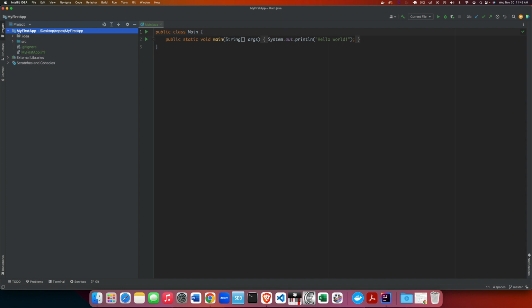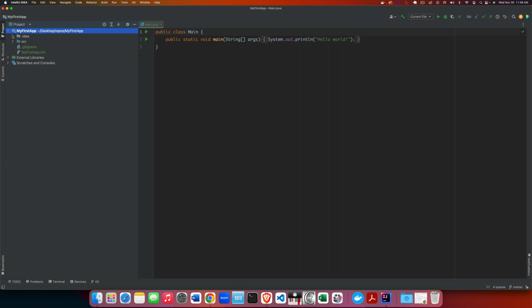This has already been expanded automatically by IntelliJ, but if it's not, click on this arrow to expand it. Now take a look at how it points to the location of where we are storing our application.